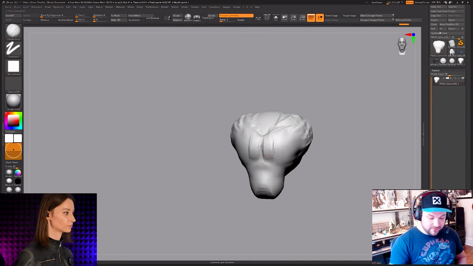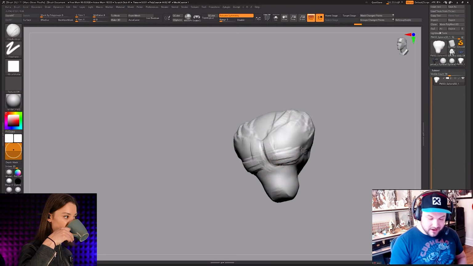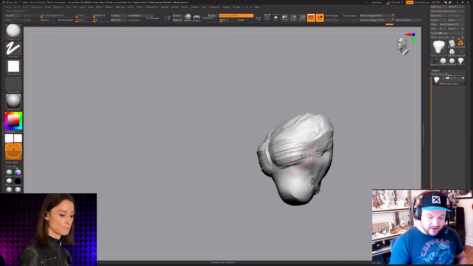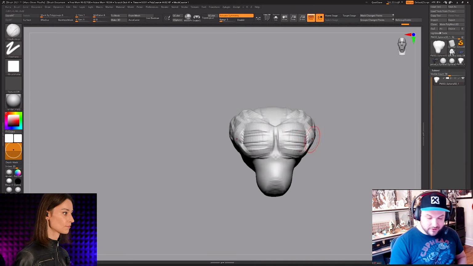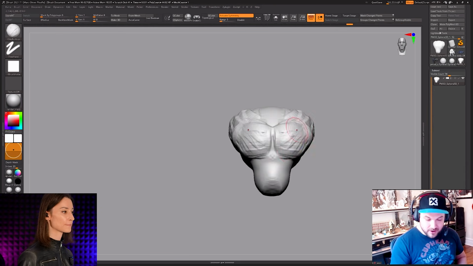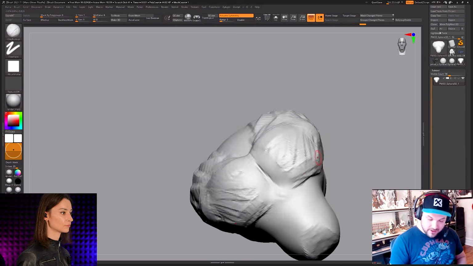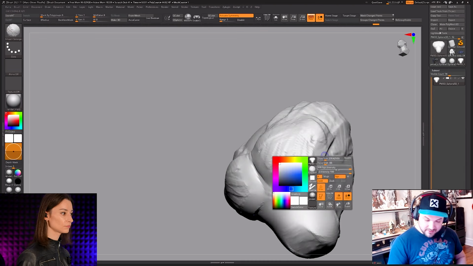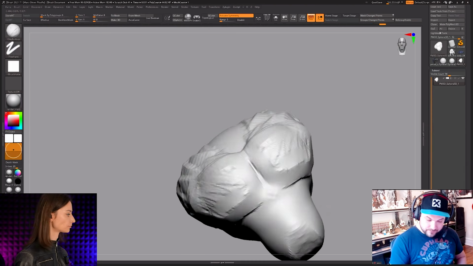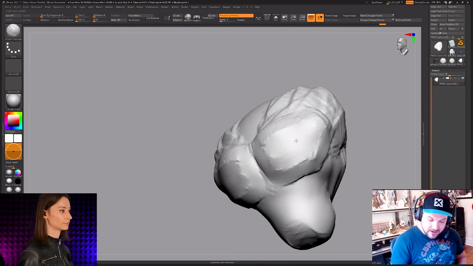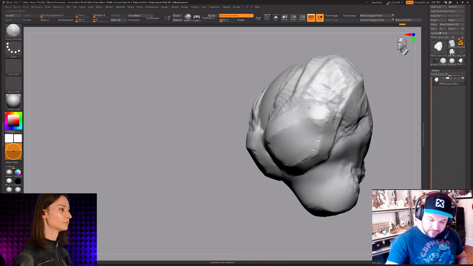And even if I want something that looks hard surface, let's say those are pectorals, but I want them to have a more angular shape, I'll simply smooth the angles like this to give it that faceted look.